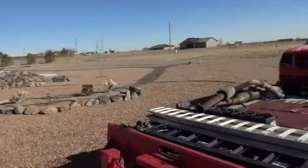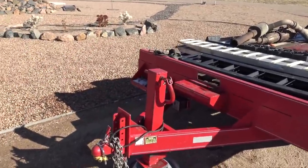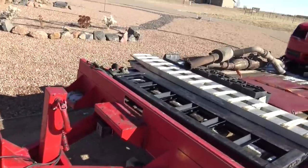I got a 9,000 pound one, which is probably double anything I'm actually going to carry on this trailer, unless I carry like a diesel truck or something. I'll probably do that every once in a while, but I mean, the winch, everything comes from China, so I think it'll be okay. So let's get this winch mounted and then kind of go from there.